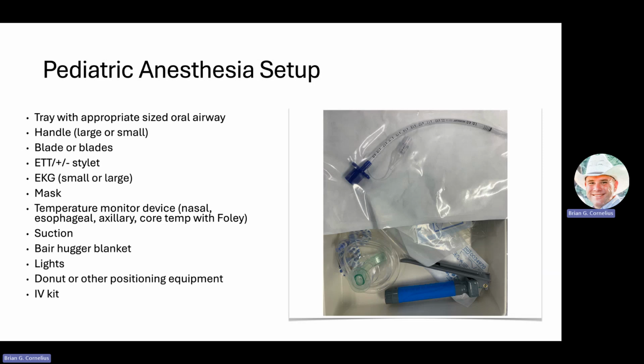And the basic things, kids need to stay warm. We use underbody Bair Huggers a lot more for pediatric patients because there's not quite as much real estate to do something like an upper body. So underbodies tend to work very well for them. Donut, remember there's multiple different sizes of donuts. So if you use a traditional size donut for a pediatric patient, it's going to include the airway. And then a pre-made IV kit, so that way you're good to go when you mask your kid down and go ahead and start your IV.